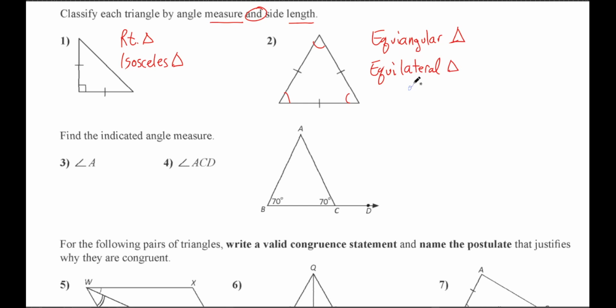Or you could also say, two of the sides are equal, correct? Remember what isosceles meant? It doesn't mean exactly two sides are equal. Two or more, right? At least. Good. That's the definition. At least two of the sides are equal. So if you wanted to, you could also call this isosceles. Most of the time, we wouldn't. Most of the time, if all three sides are equal, we're going to call it equilateral. Okay, but technically, yeah, you could call it isosceles. All right, enough of that.